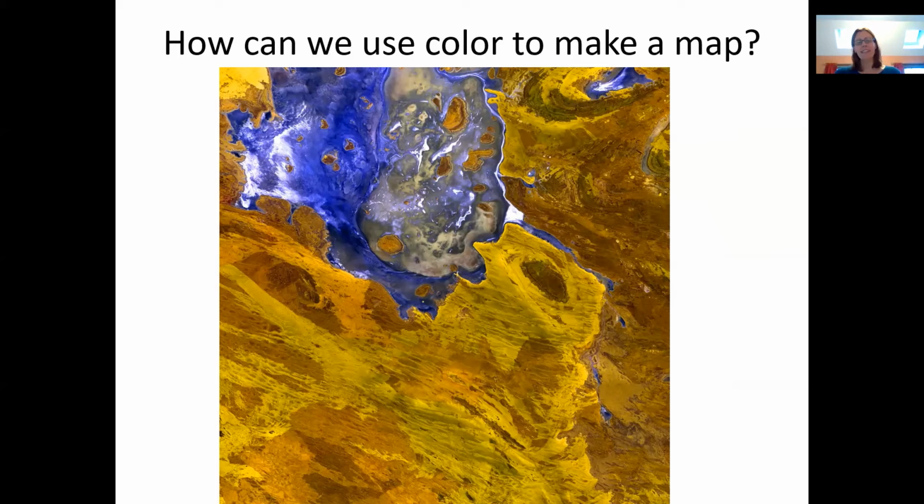You might see in looking at this image that it looks really kind of weird, right? Like if you were in a plane flying over and you looked out and you were like, whoa, bright blue, bright yellow, that seems like a pretty odd landscape, right? And the answer is because it is an odd landscape. This is not what we would call a true color image. This is a false color image.